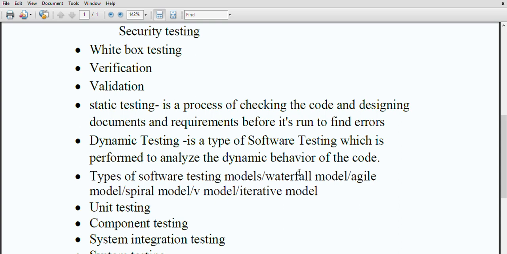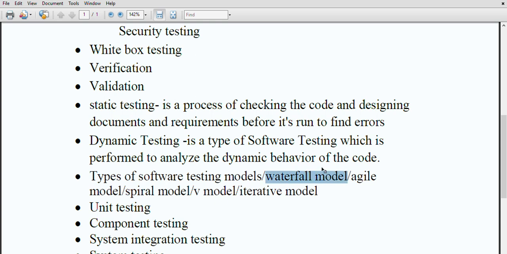First they gather the requirement, then do the analysis, then the design, then coding and then the testing. But the main disadvantage of the waterfall model is that if any requirement is changed, then I have to follow the whole sequence once again.